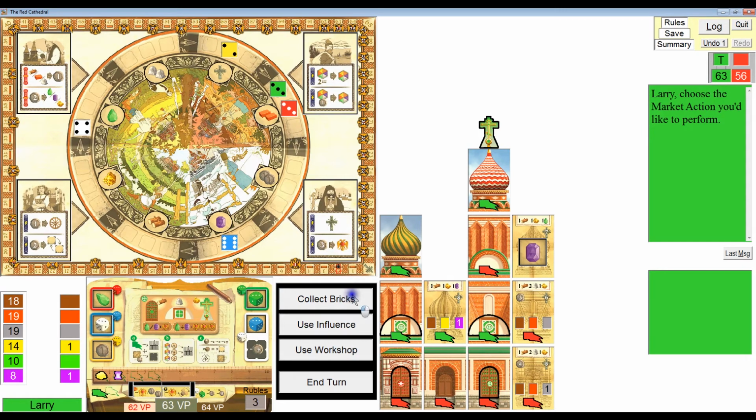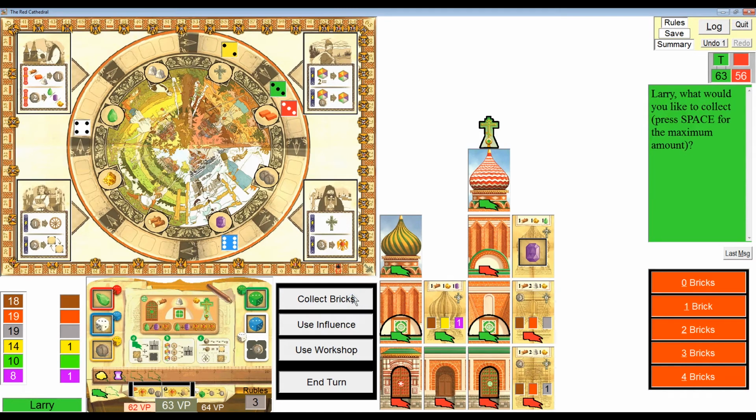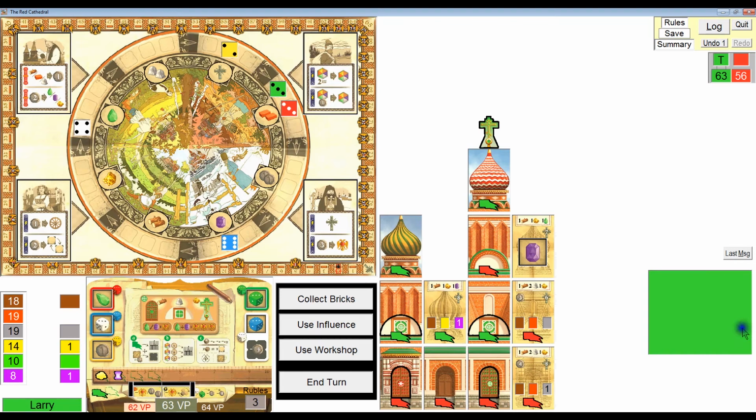I'll collect the 2 bricks. Actually collect 4 bricks. I don't need 4 bricks. And frankly, I don't need bricks, do I? I just need 2 bricks to do 1 exchange. So I will take 2 bricks. I will use my workshop to get a green gem. And I will now use this influence ability to exchange 2 bricks, and I'll exchange them for a gold.